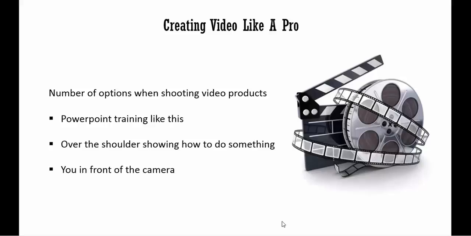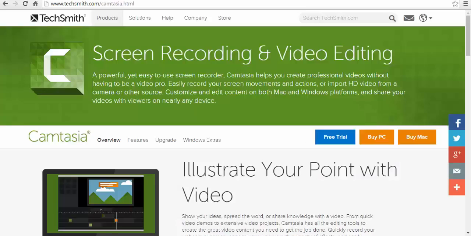So you are going to need some software if you are going down the route of creating videos. Now, there's two options as far as I am concerned. The first option is a paid option, and it's Camtasia, and you can see I'm on the Camtasia screen here. It's actually by a company called TechSmith, and the URL to grab Camtasia is techsmith.com/camtasia.html. Okay, this is going to bring you up on this screen.